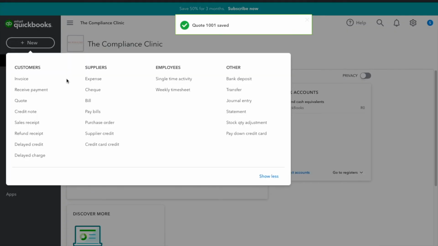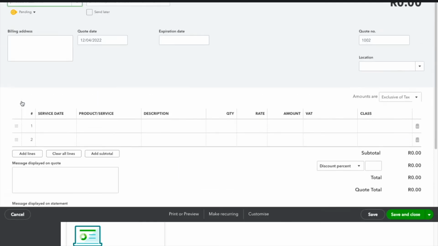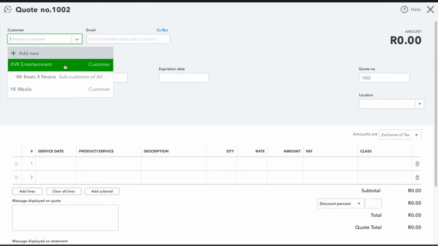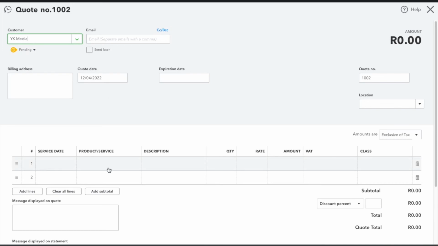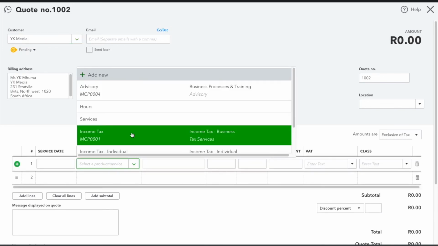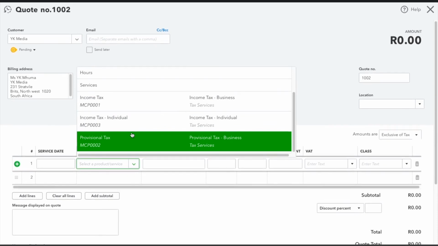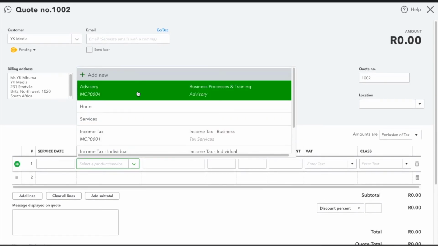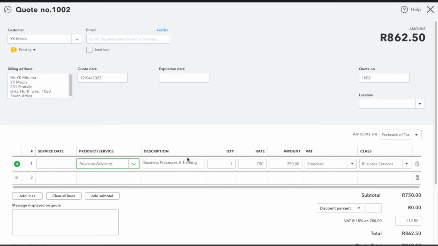Now we're gonna create another quotation by going to new and clicking on code, right? And we are going to do it for YK Media. So YK Media, we're creating a code for them. They're like, we want you to assist us with our business services. So be like, okay, cool. So basically say, come assist us with setting up QuickBooks, putting in place procedures in terms of how we can do our bookkeeping, or we can file, so basically setting up an entire process around their bookkeeping and financial recording systems.